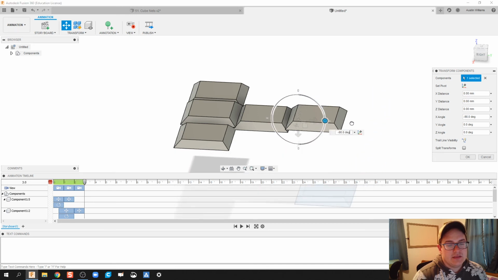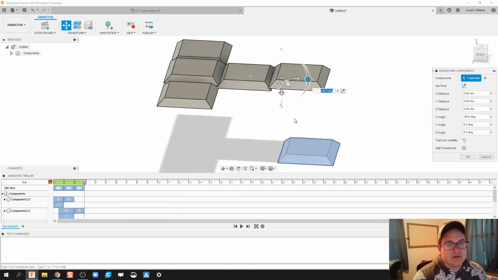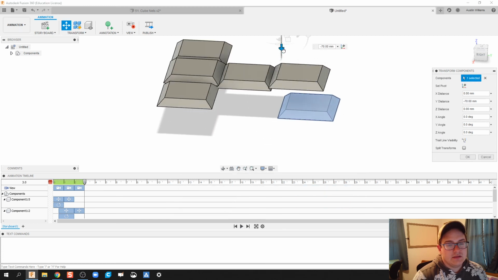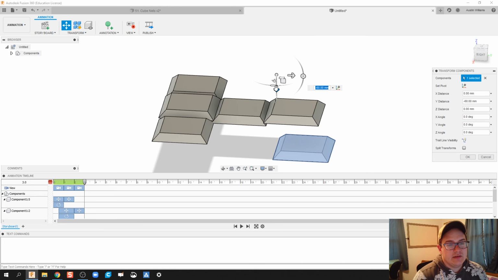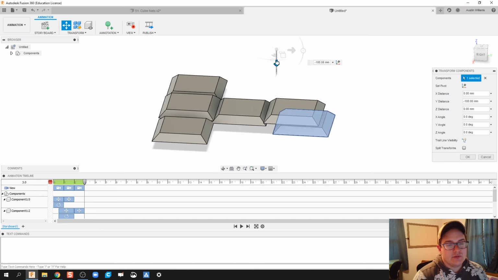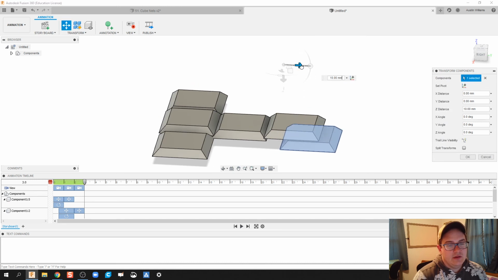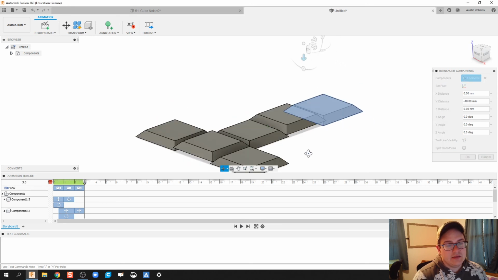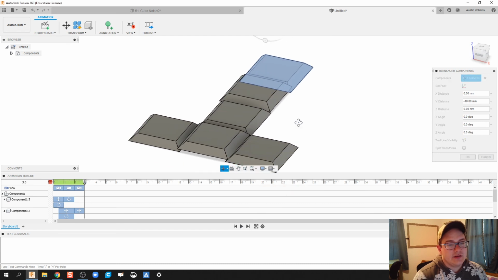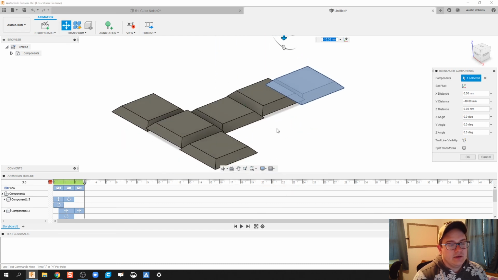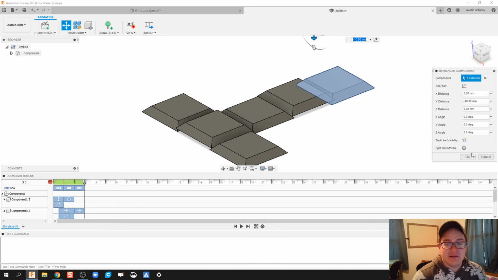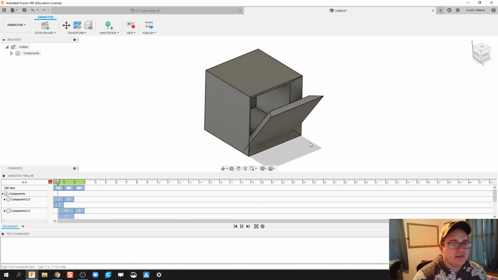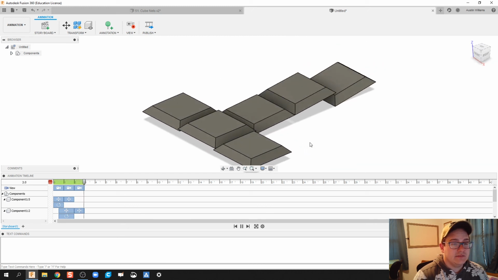And that's because the axis in which it's rotating about is selected to be arbitrarily out here. And since I'm trying to move all these pieces at the same time, I'm gonna have to adjust them. So if you wanna move one piece at a time, that's totally fine. And if anything, it might be a little bit easier to manipulate. I was just trying to see if I could go for the full disassembly quickly. All right, I'm gonna then click okay. Does that disassembly look all right?